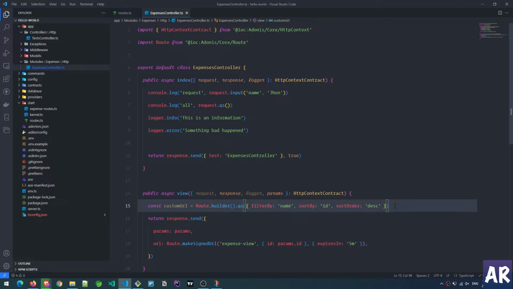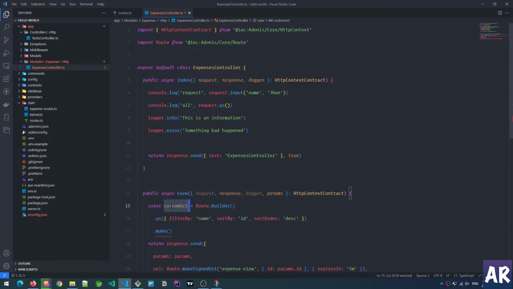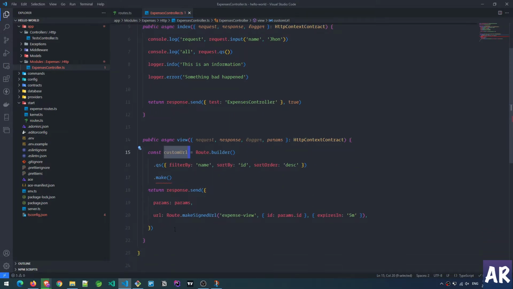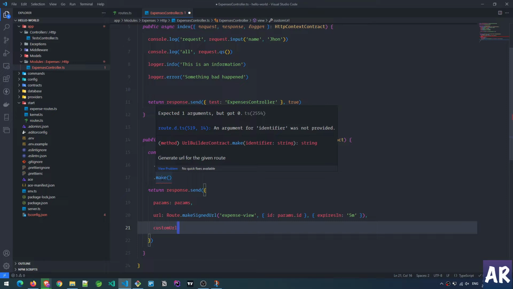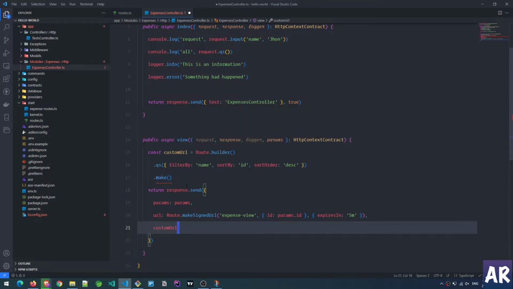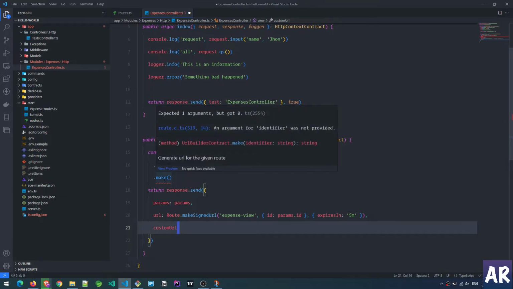And then on this, if I run the make command, and one thing, as you can see, it also gives me makeSigned. But let's say if we want to run the make command on it, and in here, I'll just pass like this. Make identifier was not provided.